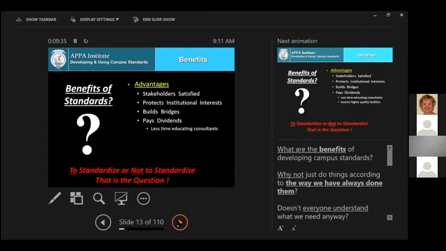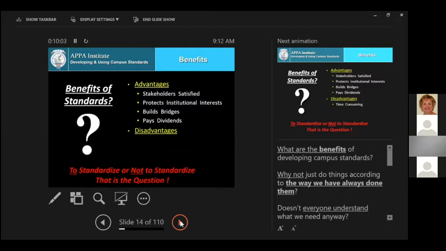You have less time educating your consultants. It's all right there in black and white, and they can see exactly what your expectations are. It ensures you get those highest quality facilities, which reduces those maintenance costs in the end. It increases consistency and reduces those maintenance needs going into the future. I've already mentioned the limits on the parts necessary that you need to have available for repair.